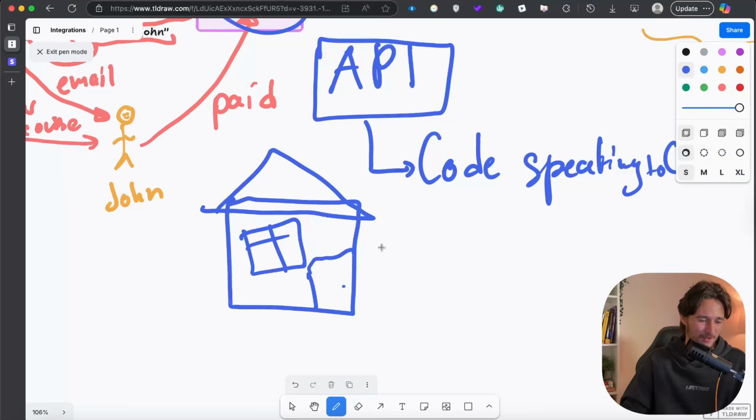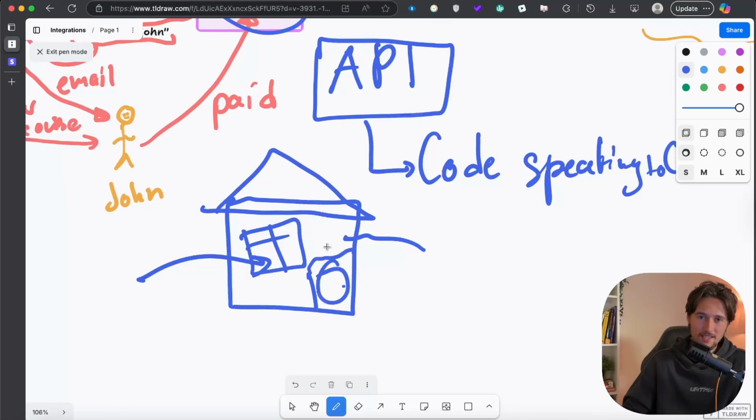I don't know, a 50-year-old might draw it, or maybe better. Anyway, this is a house. If you want to go into a house or an apartment, you cannot just go through the window or through the wall. The only way you can go in is through the door. And this door is the API into your house.